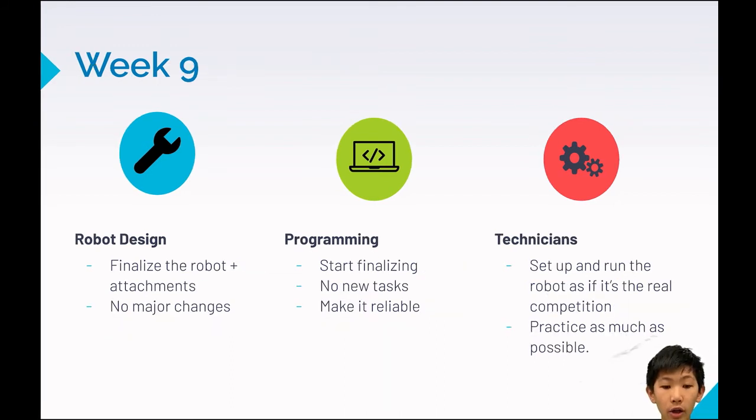In week 9, in terms of robot design, you should finalize the robot and attachments, and there should no longer be any major changes at this point. In terms of programming, you should also start finalizing. Do not add any new tasks and focus on making it reliable. As for the technicians, just start practicing setting up and running the robot like it's in the actual competition. There can be no mistakes made in the competition, so be ready. Also, practice as much as you can so that you and your partner can prepare the robot in the least amount of time possible.